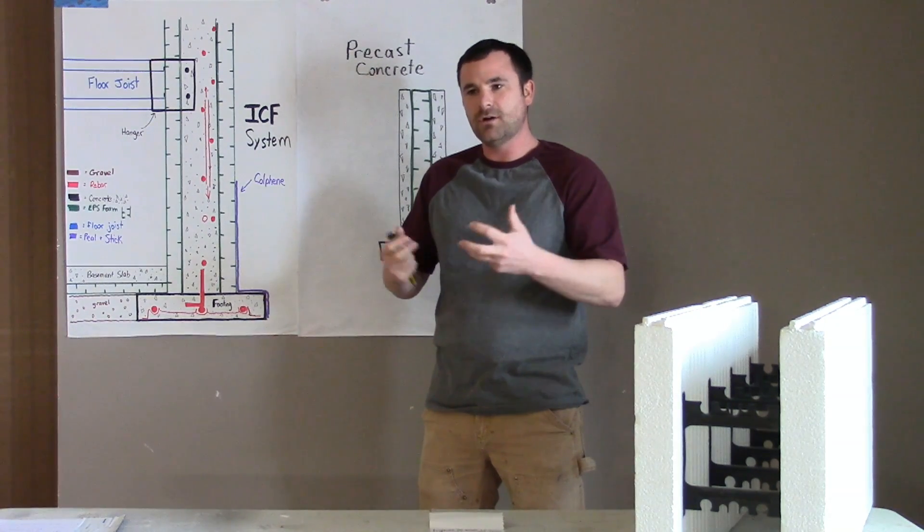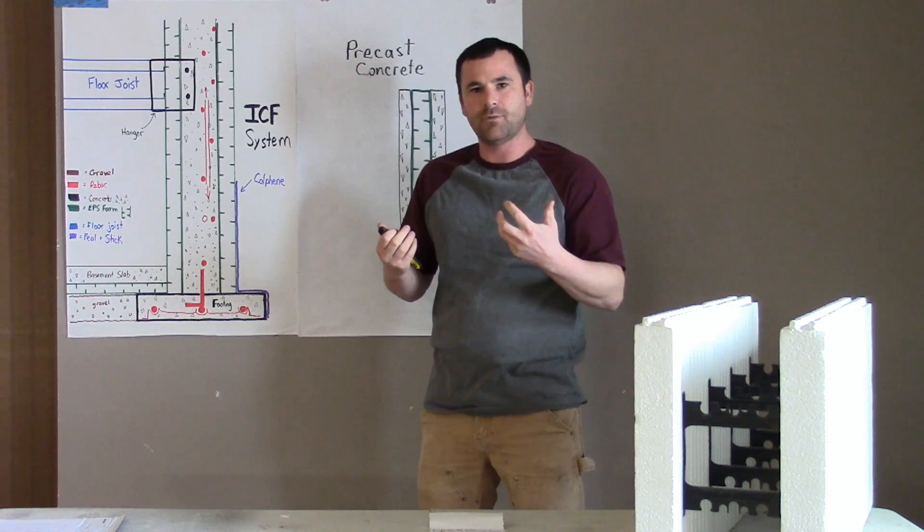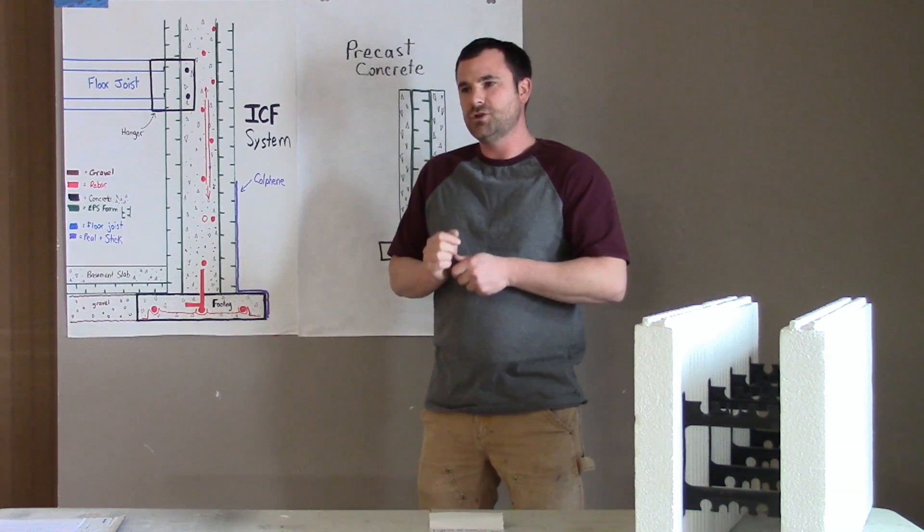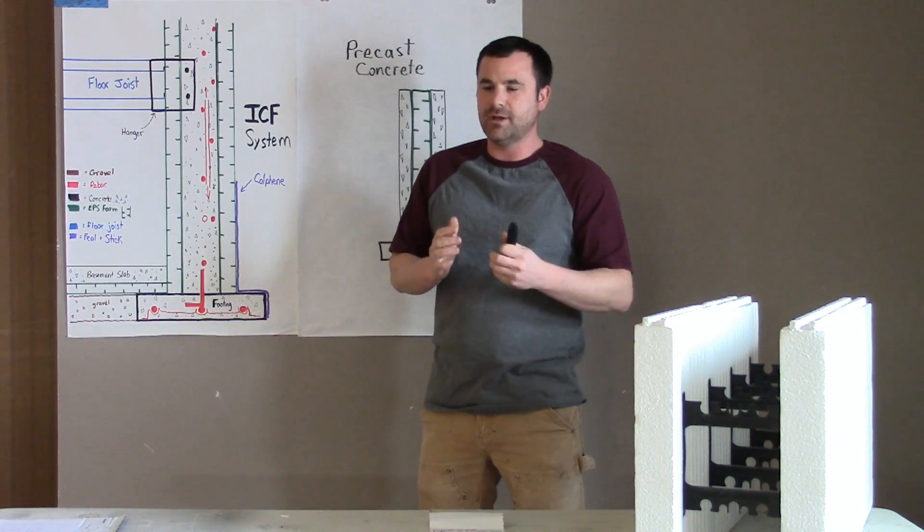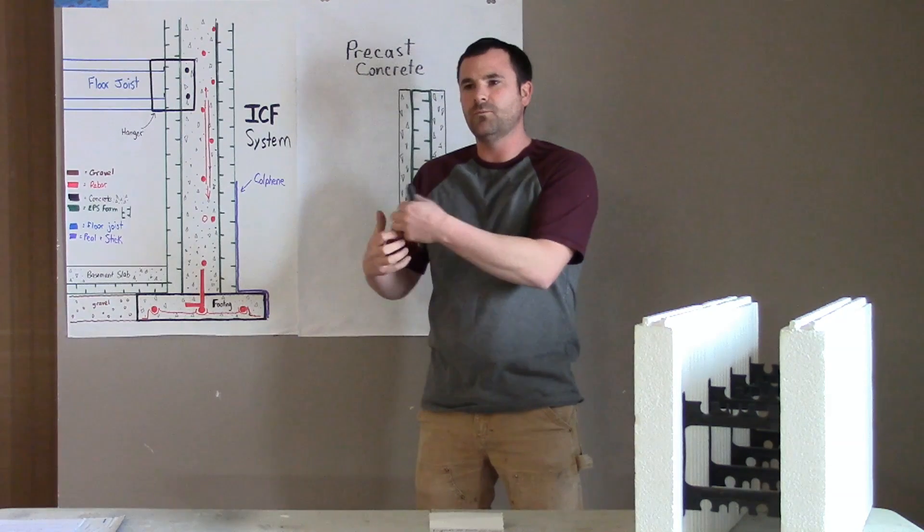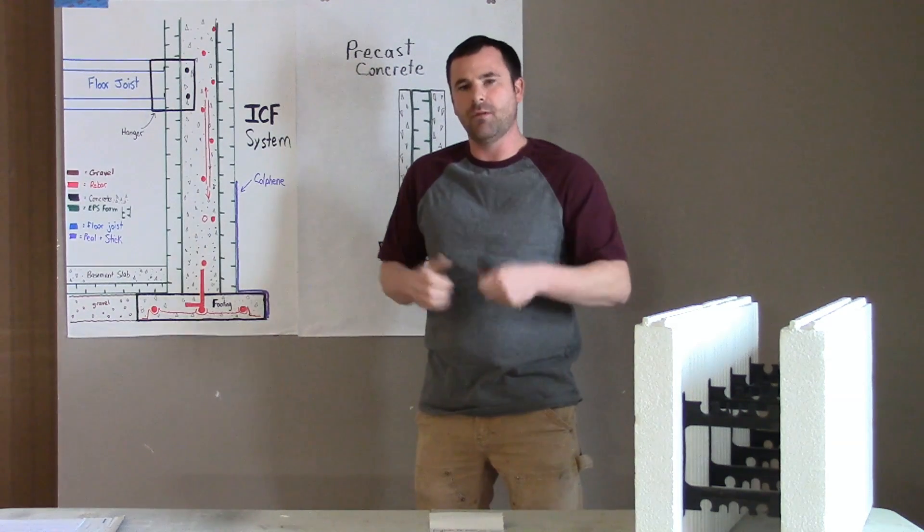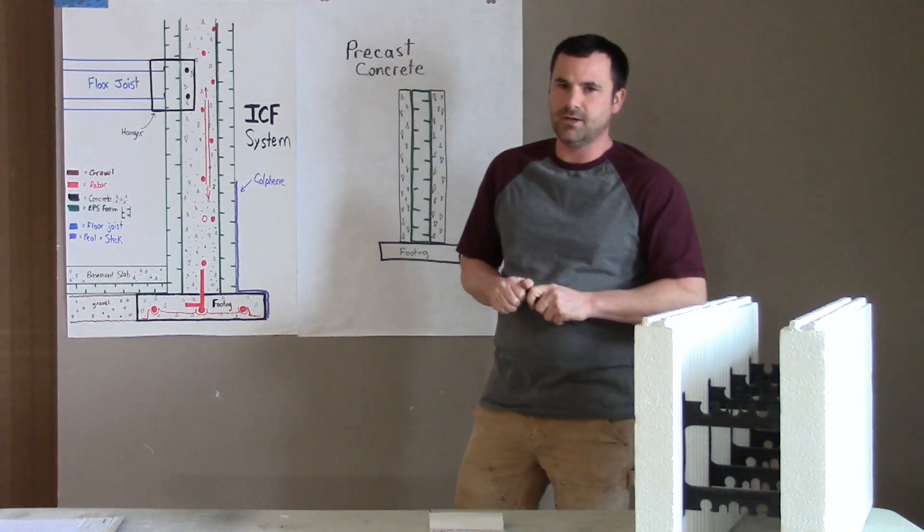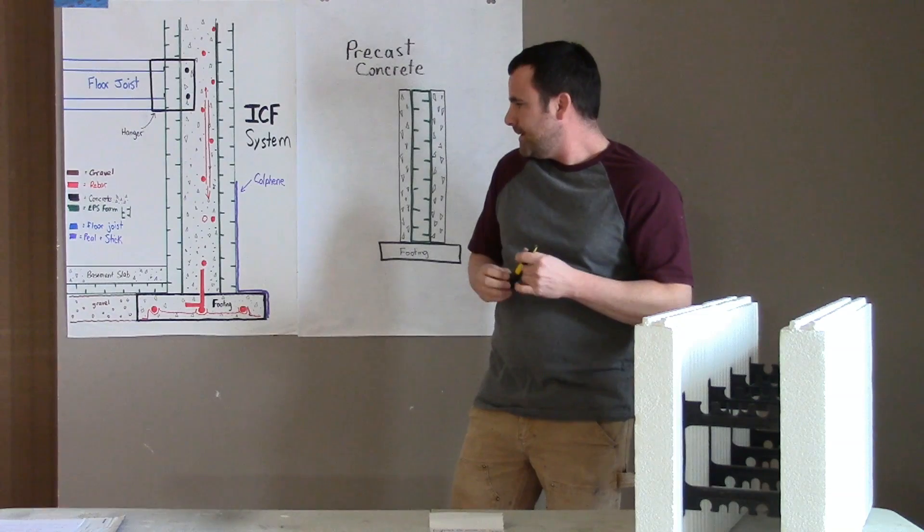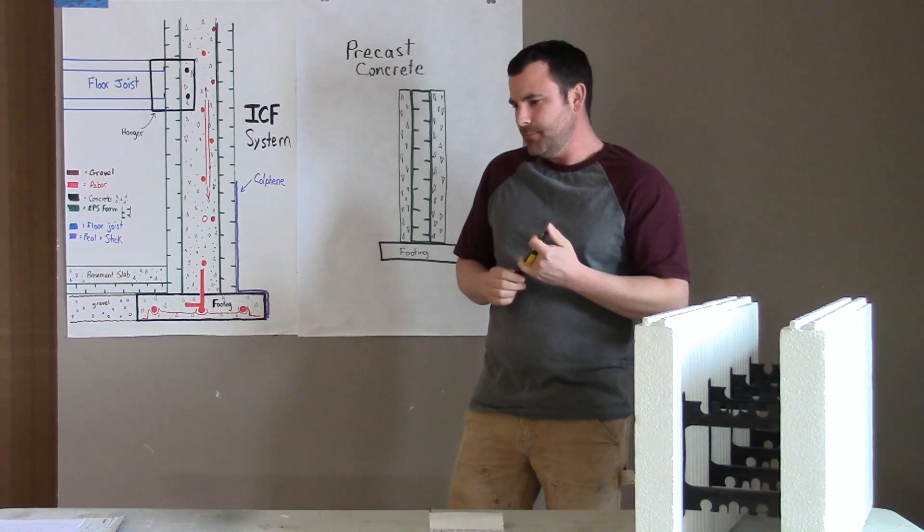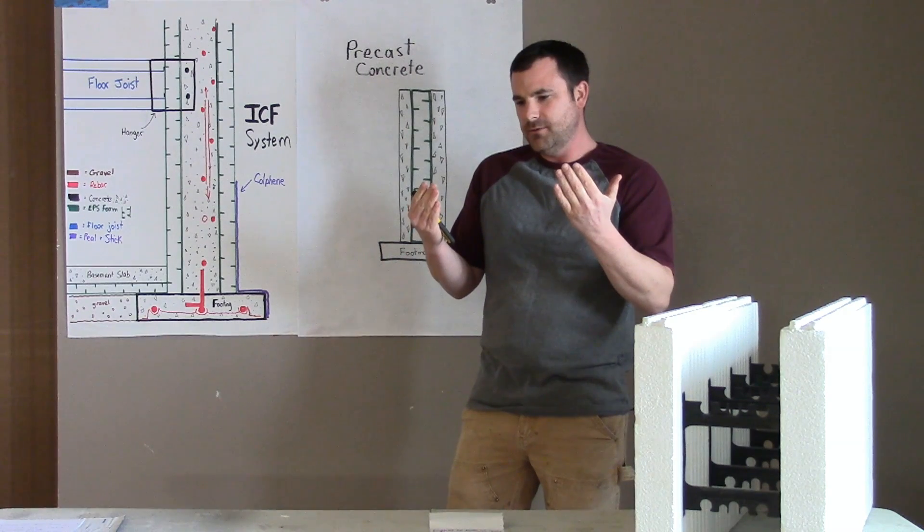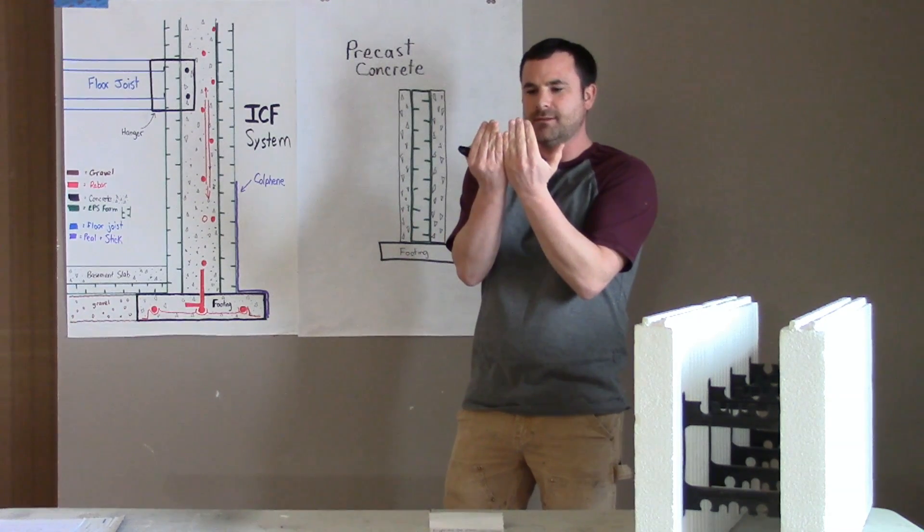It can be engineered and an engineer will stand behind that because it's concrete. If it's underground, it's connected properly. But if you have like a foam panel, sure it looks great - R-value, it's structural and all that - but how do you connect one wall to another and not have it pull apart? If you know the physics on how rebar works in concrete, you'll kind of get that a bit more. With a panel system, it doesn't matter what it is - it's only as good as the caulking that connects the two together.